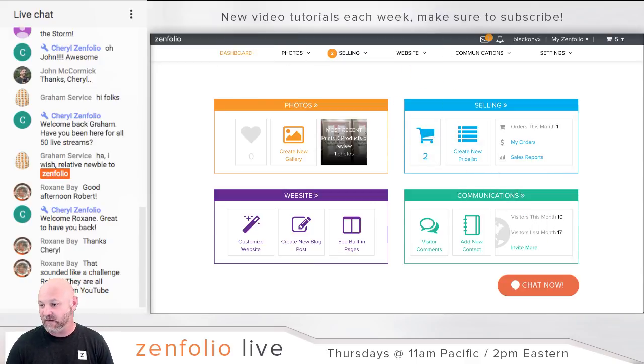The next question I have here says, is there any way to include an unsubscribe link in my emails? So there's not really a built-in way in Zenfolio to put an unsubscribe link in there, but there's a trick that I can show you that will work. Most of the emails in your account are not going to have that unsubscribe because it's just not built in there.